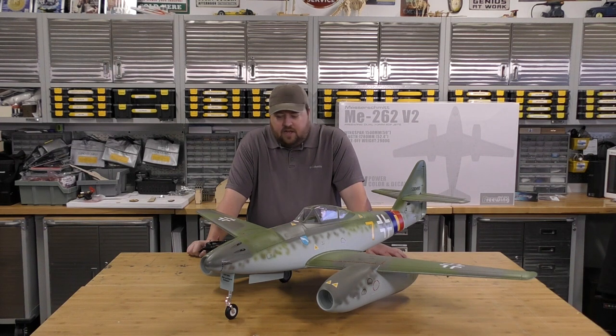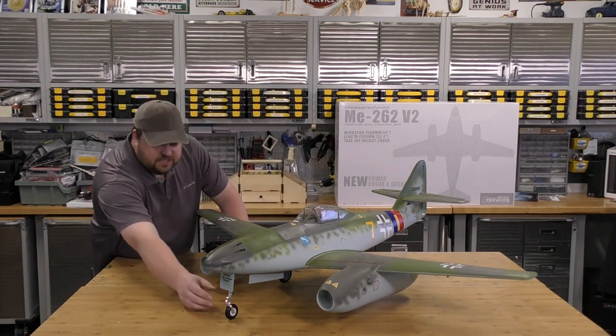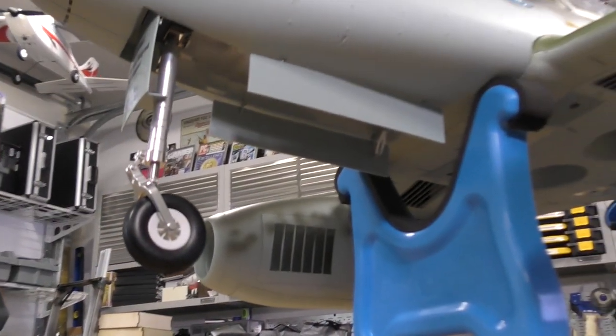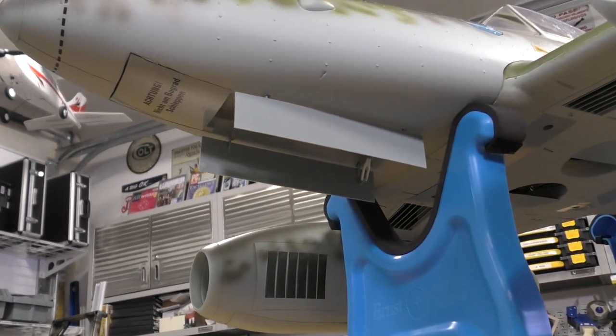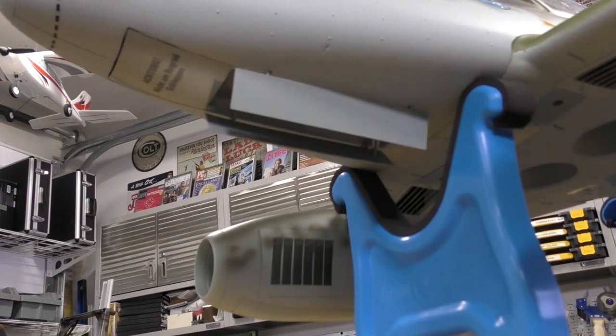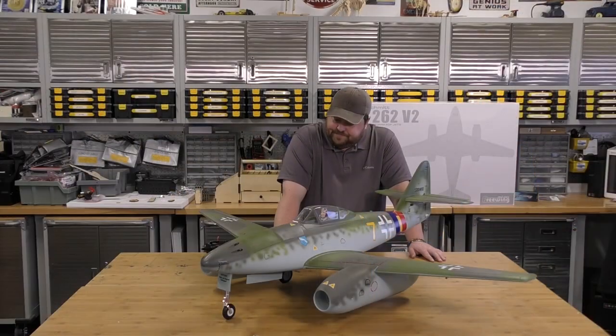Just rock solid. You know, our front gear is super heavy duty and has some shock dampening in there, little shocks in there. Overall, again, even our main gears do. And they're big, heavy duty gears. I just can't find anything wrong with this plane.